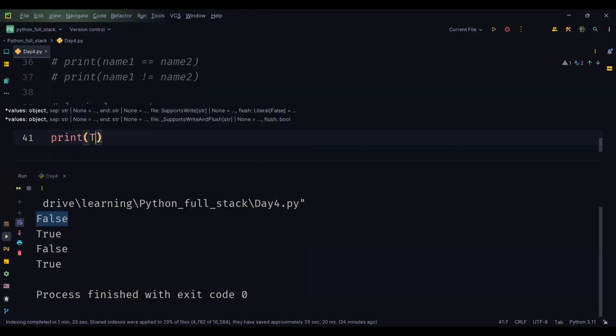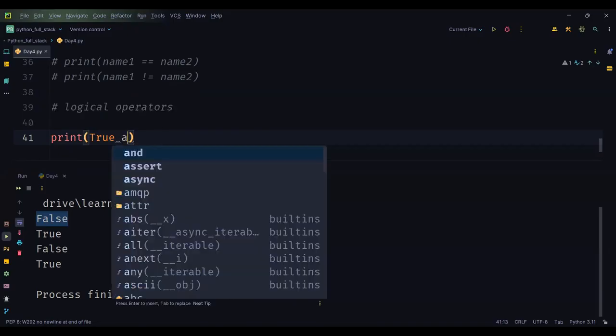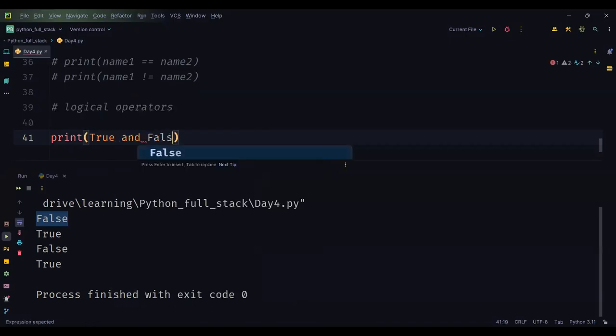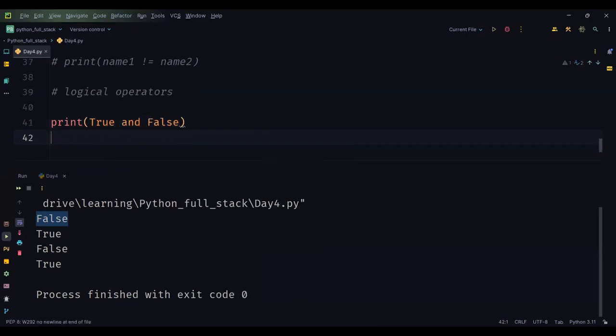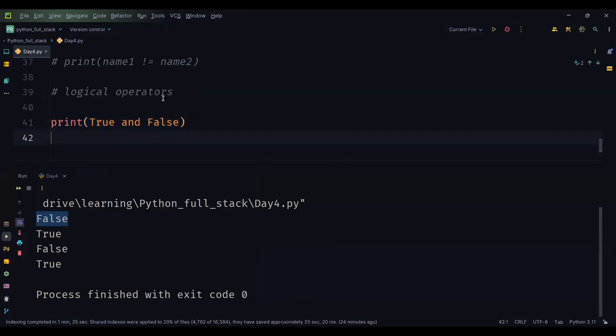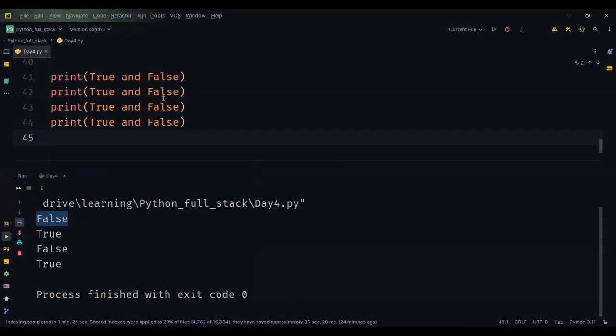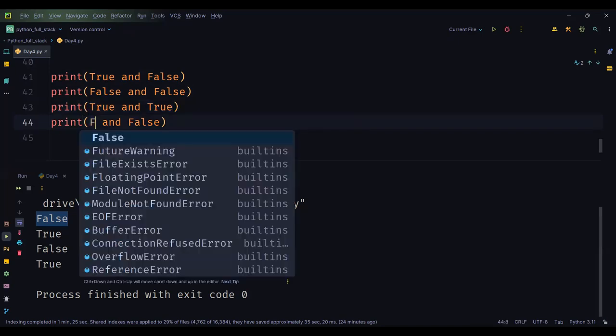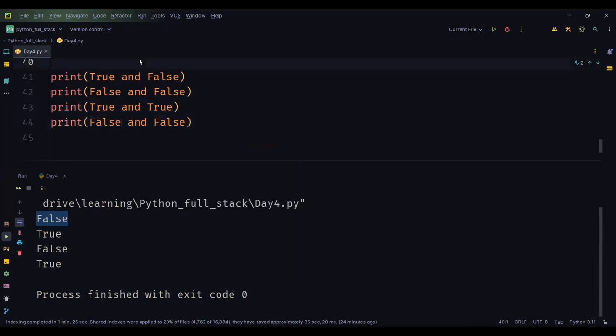print. So guys, have you heard this truth table? True and false. So what I'll do? So true and false, false and true, true and true, false and false.